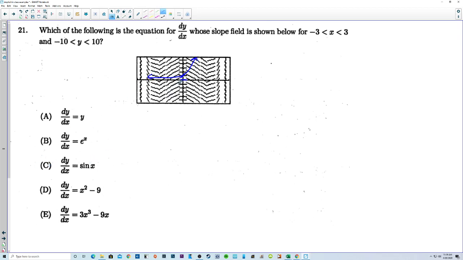C, sine of x. So the slopes are following sine of x. Well, the slope at 0 of sine of x is 1 because it would do something like that. And it certainly doesn't go up to, and I know it's hard to tell, but this is almost going straight up over here. So it's not sine of x. I don't see these slopes following any kind of parabola, so it has to be letter E. Now, the function looks like something like this, which is the shape of an x to the 4th, and if you take the derivative of an x to the 4th, you get an x to the 3rd.